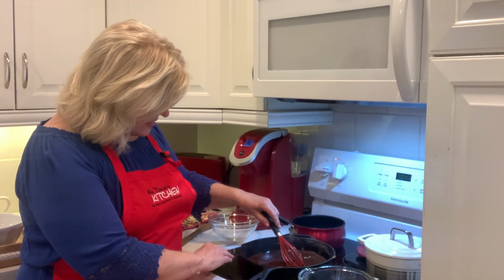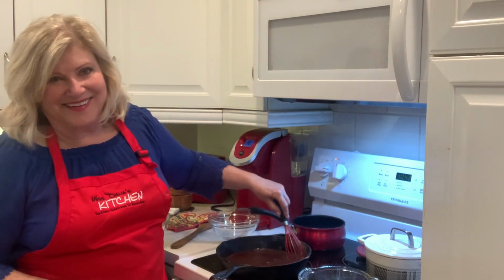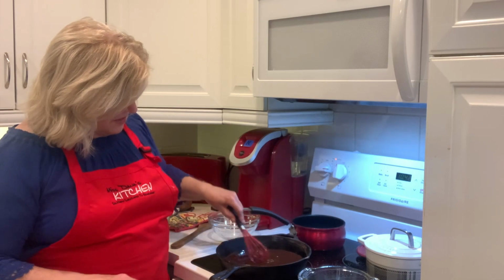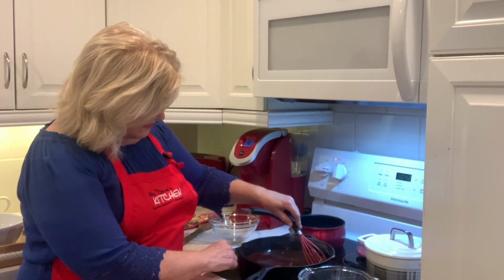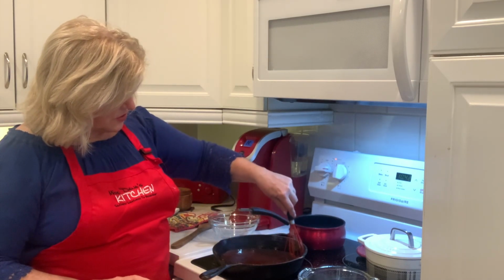So I'm going to make sure this is getting, I'm kind of making a mess, y'all. Shocker. I just make a mess when I cook. I can't help it. Okay, so it's heating up. And now we're going to just stir and stir and stir.